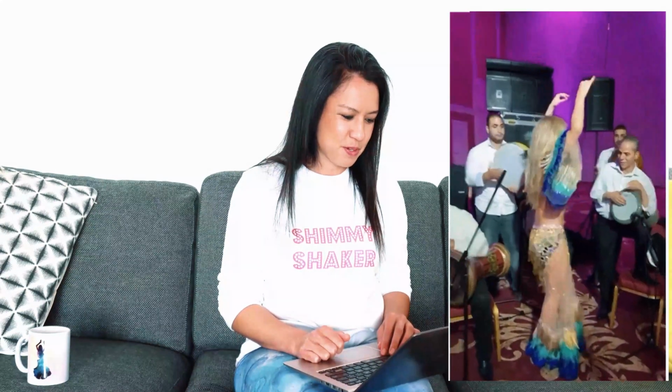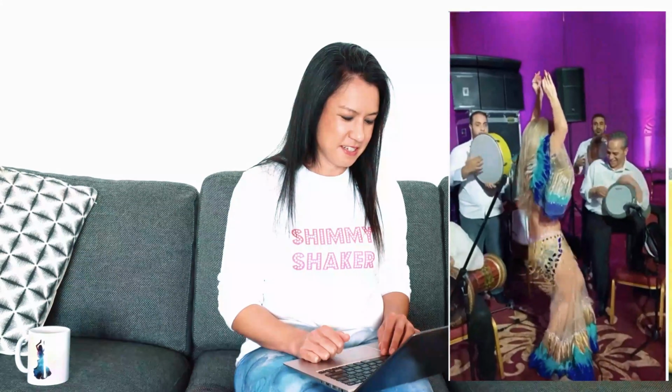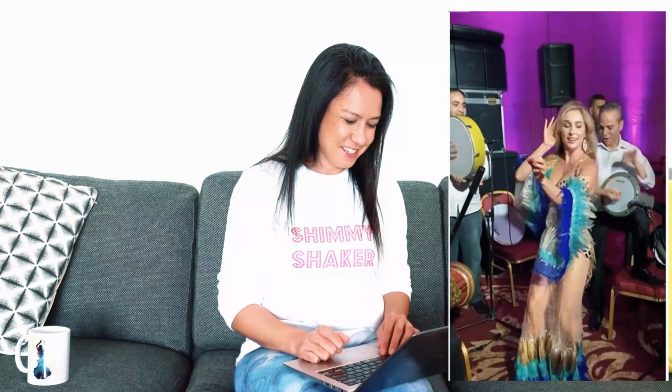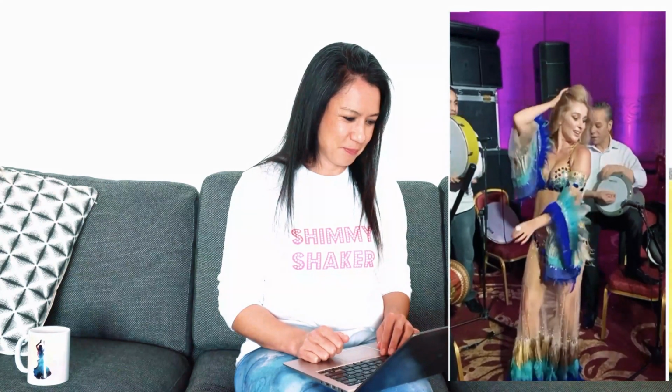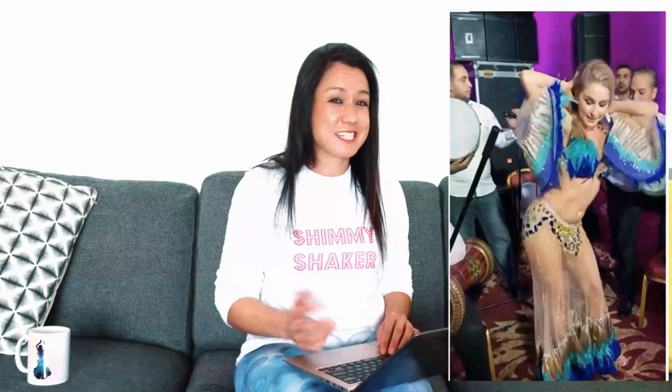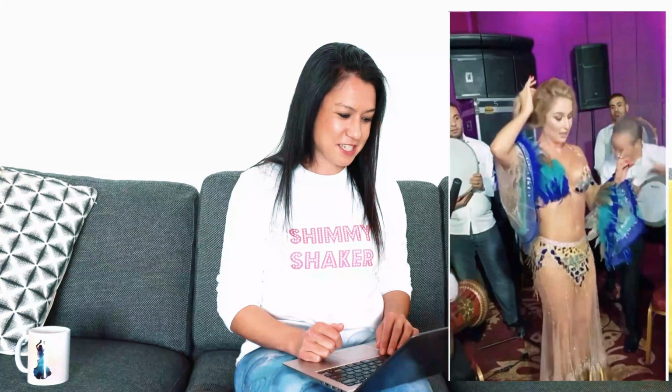I feel like she's a lot more relaxed in this one. Beautiful costume. So stunning on her. And she's got all these drums and they're all watching her, waiting for cues. And enjoying her dancing as well. You can see there too, sometimes you can just keep doing the same move but change directions and it looks really effective. Such gorgeous shimmy.